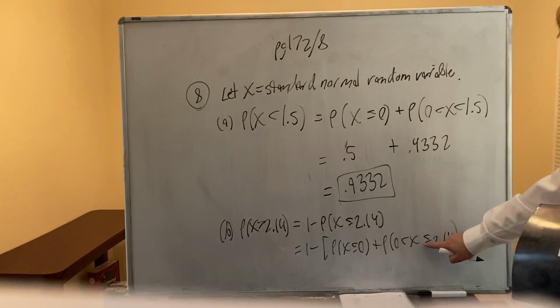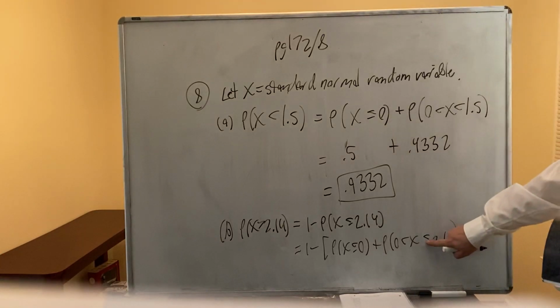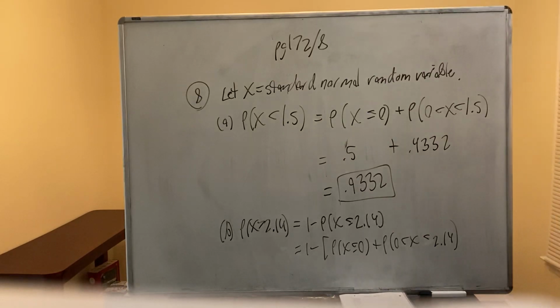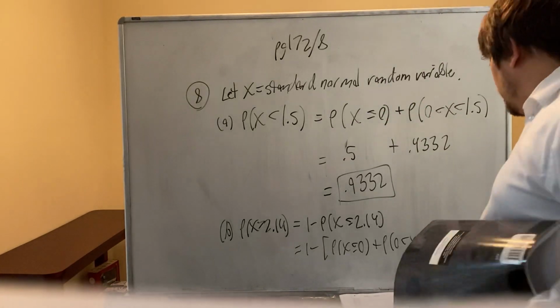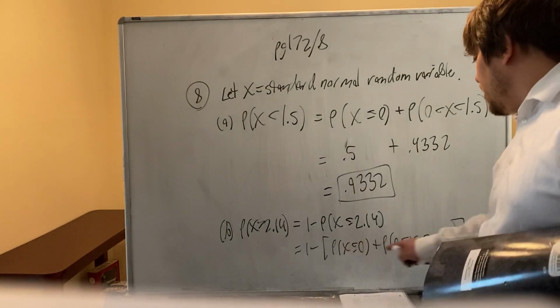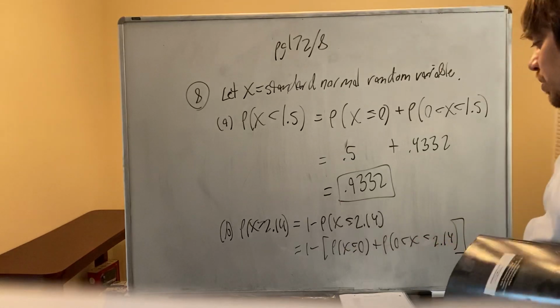And the equal sign doesn't matter here. We can get rid of it and say strictly less than. Right? The probability that X is any particular point is 0, because it's a continuous random variable. Okay, so let's close the bracket there. So the sum of this and this is the probability of that, but it's minus that probability, so it's minus the sum of those two things.